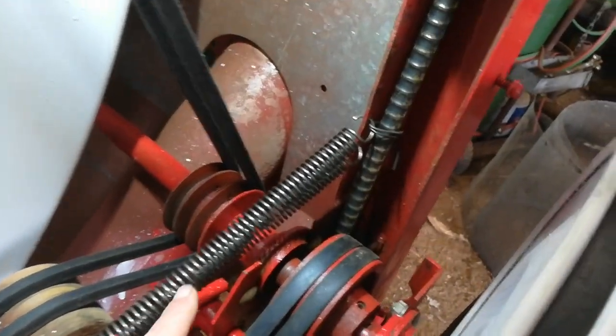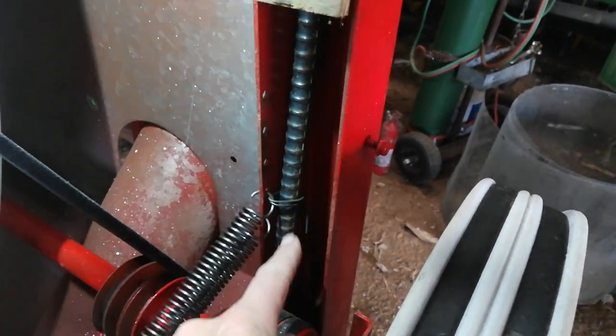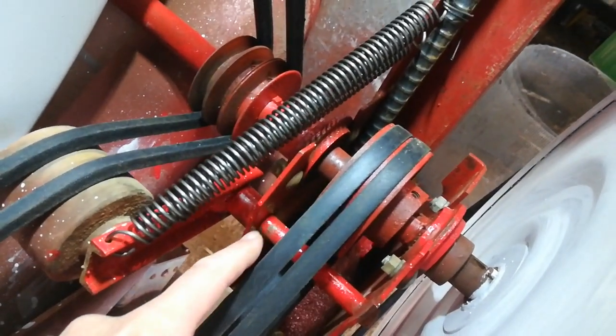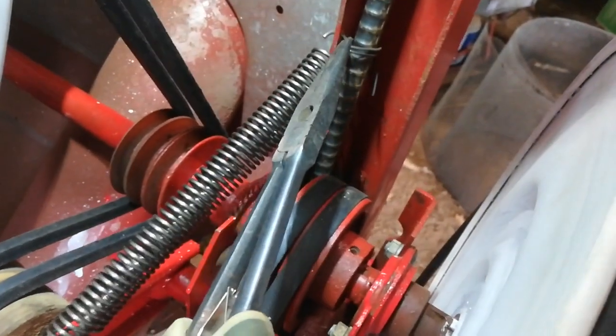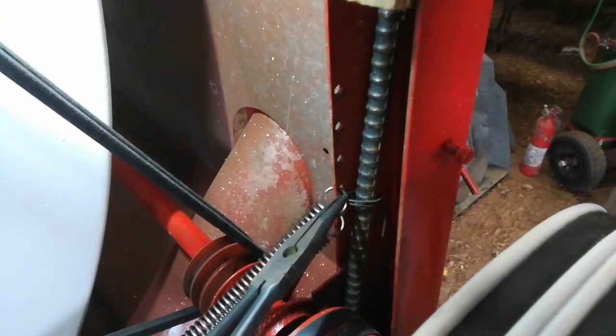Put two new springs on this, and this is my contraption for getting these on. This piece of rebar has got a couple little wires strung on it. I put those on the end of the hook, blocked the bottom down there, then pushed the top back to act as a big lever and clamped the top. Ended up taking pliers to get this top little hook through this eyelet hole. I think I've got the right amount of tension on this belt.